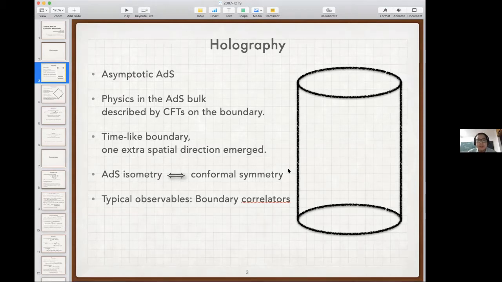And on the other hand, when we study this holography, one of the typical observables that we frequently talk about is the so-called boundary correlators. Or in other words, we insert various operators on the boundary and study their correlation. On one hand, we can use a bulk theory to compute their correlation. There we think about these operators exciting some states that propagate into the bulk and interact. On the other hand, we can as well study these boundary correlators purely from the CFT side, and the two sides have to match. So this is the usual story.